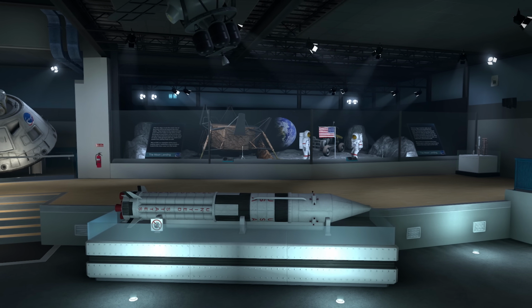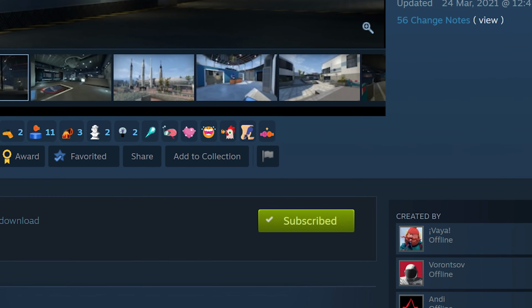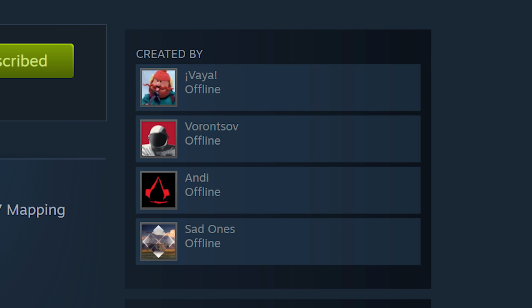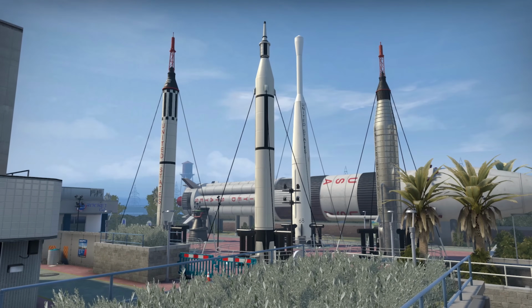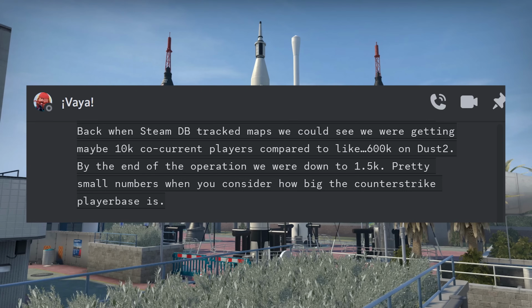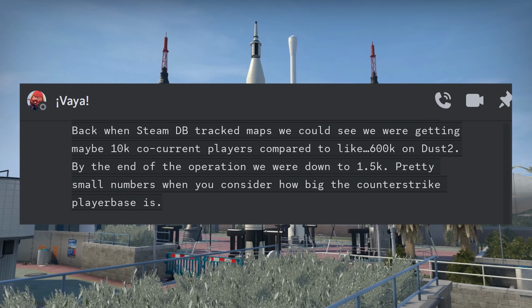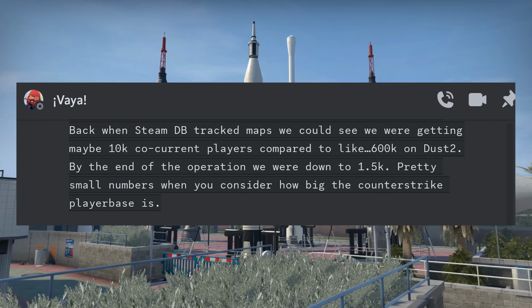But did the rest of the community feel that way? Well, after talking with Vaya, one of the creators of Apollo, I learned that it wasn't quite as popular as you would expect from a map featured in one of the biggest games of all time, apparently seeing less than 2,000 concurrent players by the end of the operation, in comparison to over 500,000 on Dust 2.